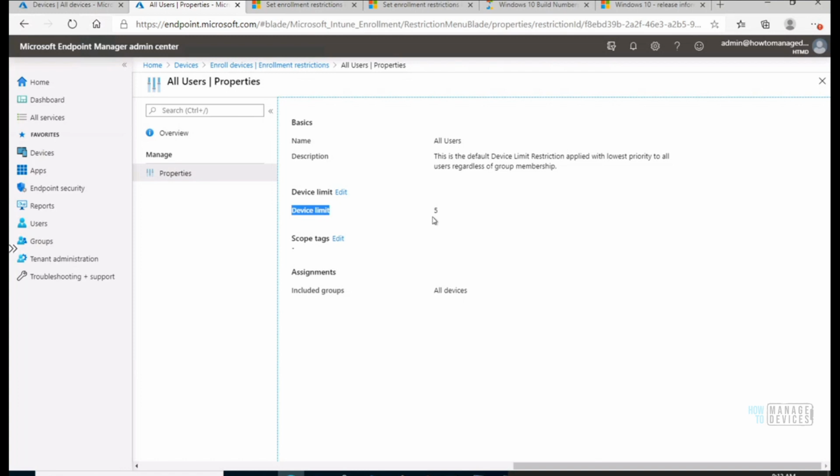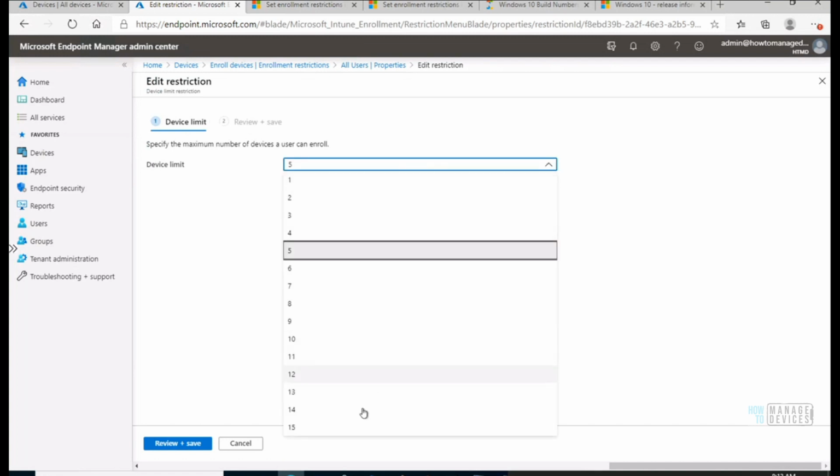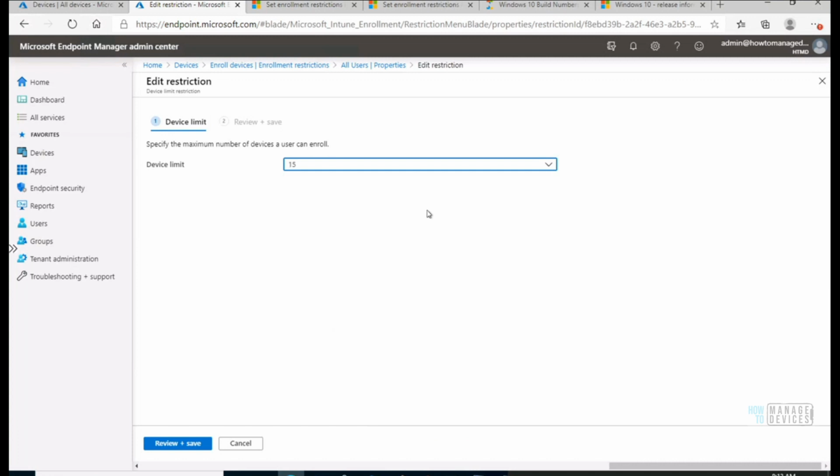Now the option is set to 5, so only 5 devices a particular user can have. I can increase that to 15 maximum. As per Intune licensing and Intune APIs, we can have 15 devices assigned to a single user.